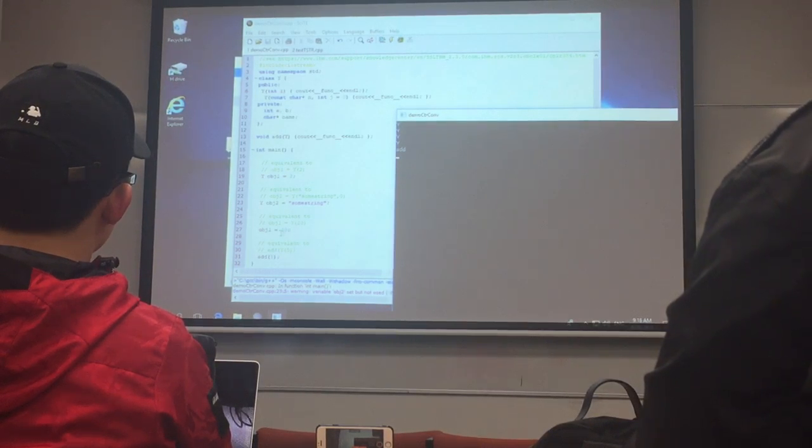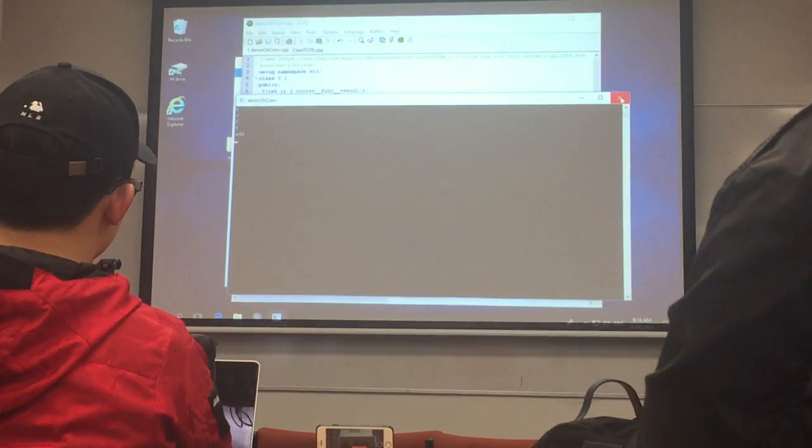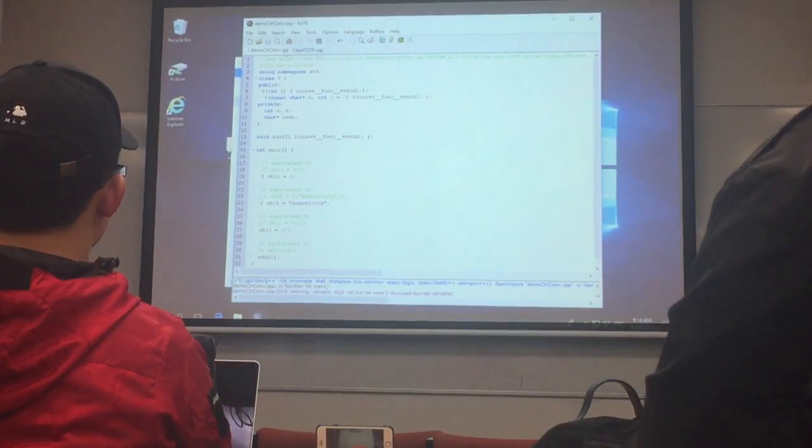Then 10 is converted implicitly to a Y. The third one, the fourth one, which this 5 is converted, and then add function name is displayed. So you have to be aware of this.